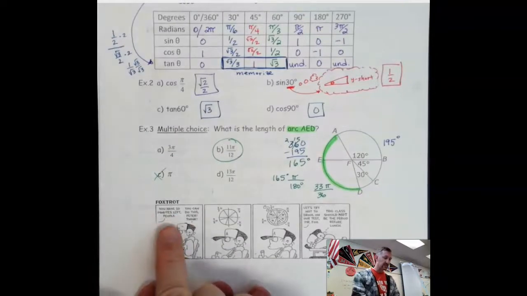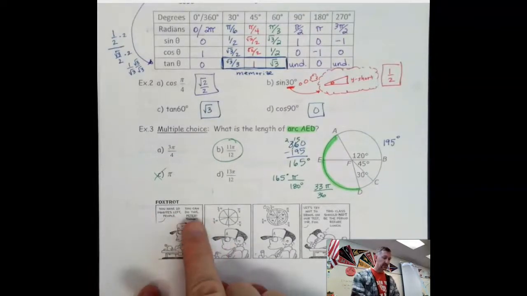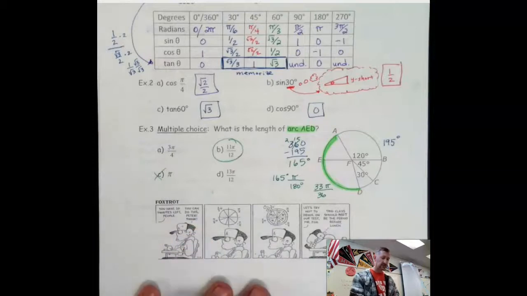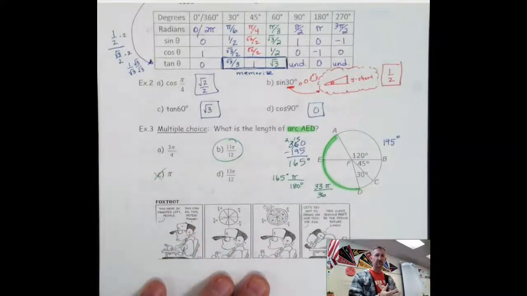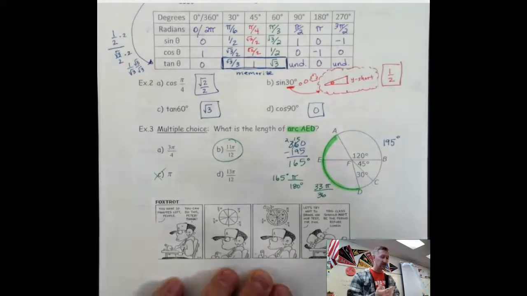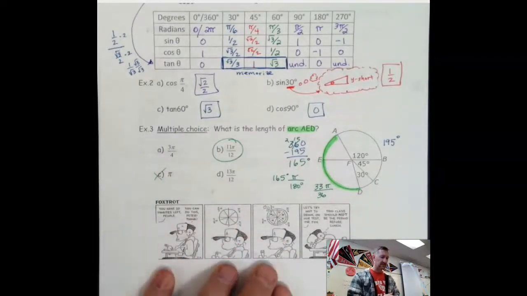This is just a simple example, but here's this cartoon, and so it says you have 10 minutes left, people, and then he's like, you can do this, Peter. He's talking to himself, and he's looking at this. Now, based on this lesson that we just did, I hope that all of you can look at this. If you were reading the newspaper or you're online and you saw this cartoon and you go, oh, those are radians, or maybe you wouldn't even remember those are radians. Oh, that's another way to measure angles, or 20 years from now you might not remember they're called radians, but you'd be like, oh yeah, I remember we studied that in geometry or something.